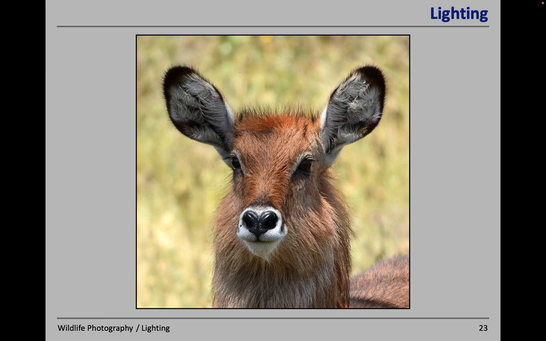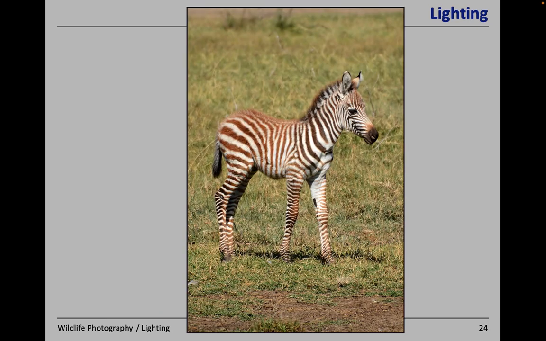But you must be aware of the fact that the direction at which the light hits the animal can make a huge difference to what the picture looks like at the end. A nice picture of a water buck, but the light is coming from above, and so it's not really delineating the water buck too well. The same for this little baby zebra, a beautiful animal, but look at the shadow. The shadow is directly underneath the animal. This is roughly speaking noon, which means the sun is overhead, not just at its height as it would be from the UK, but essentially overhead. And so the lighting is very flat.